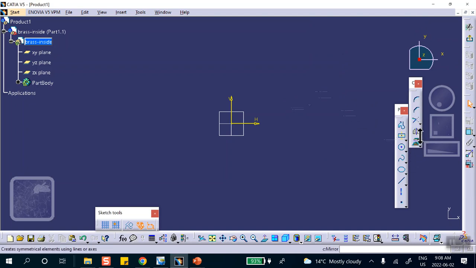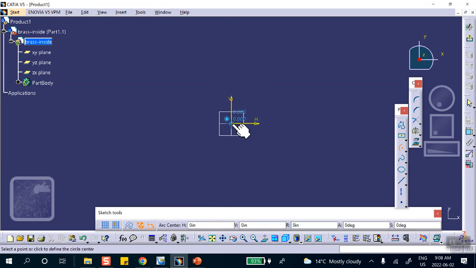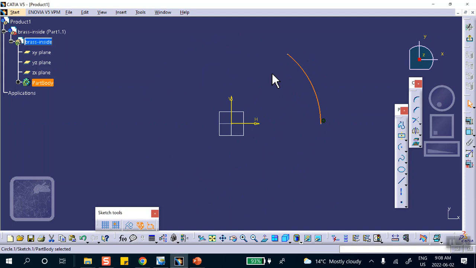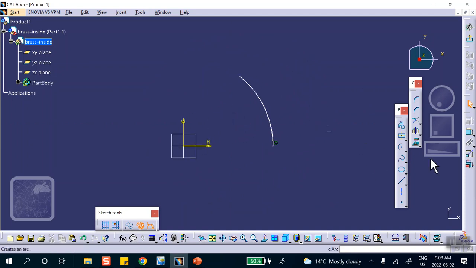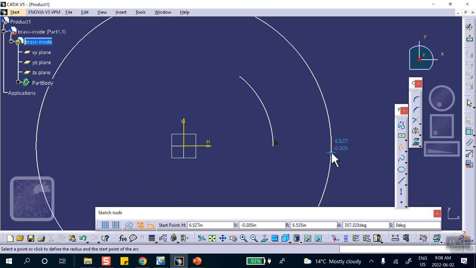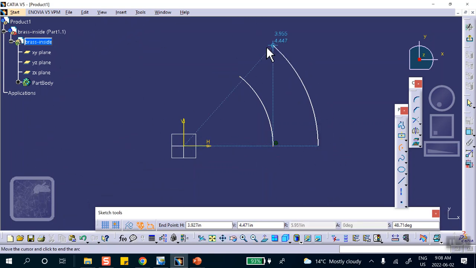So I'll draw, where is the circle? There we are, like so. And another one, same animal.